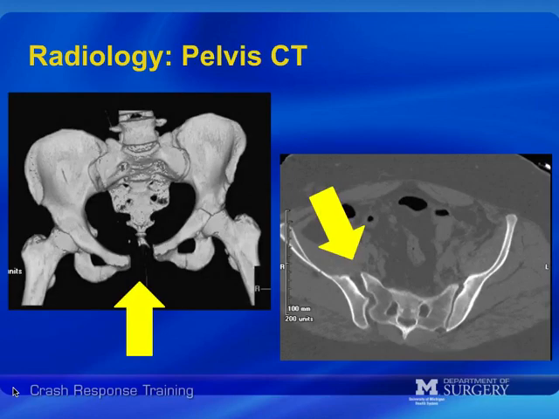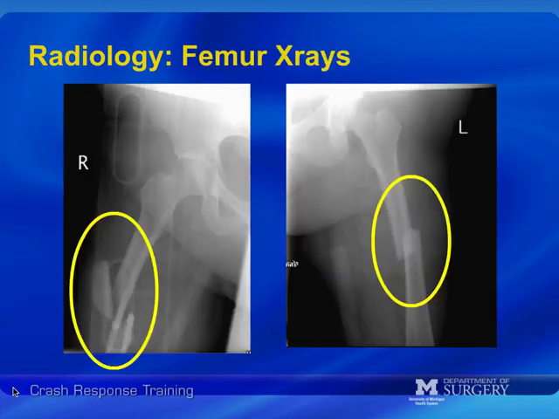Looking at her pelvis CT, and remember that the pelvis is a ring, so you can't just break one side of it. What you see here in the 3D image of her pelvis is that incredible widening at the pubis, and then also at the back in the SI joint area. She has bilateral acetabular fractures. These are her femurs. You can see that they are broken here.